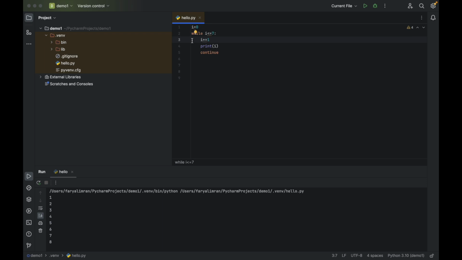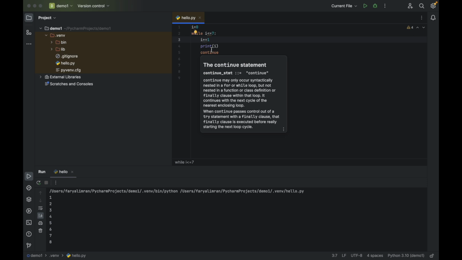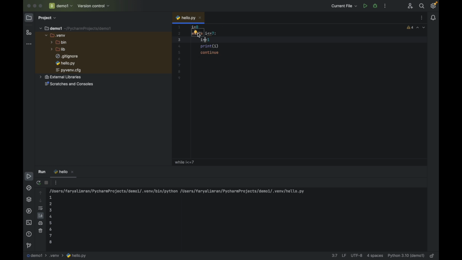If you don't understand, let me tell you once again. See, i equal to 0. We're checking the condition i less than or equal to 7. As we know i is 0, of course here it is updated. So it means i is now 1, and then it will print i. So it is 1 now. Then it is less than or equal to 7, it will become 2 and then print. It will update before, then it will print. It adds 1 to it, then prints. It is doing this. Continue means it will go to the top.